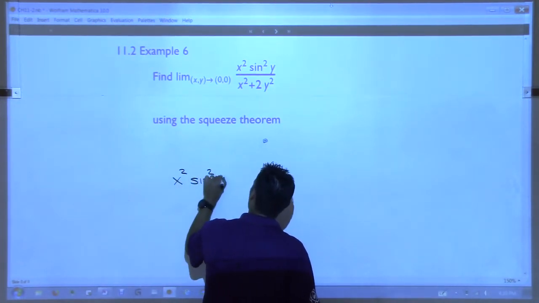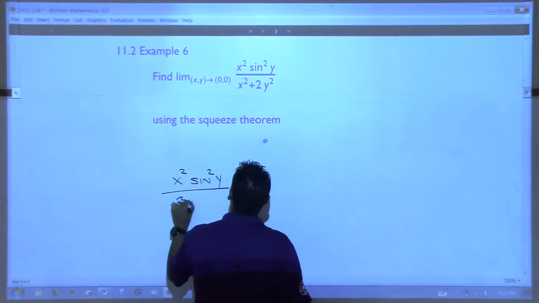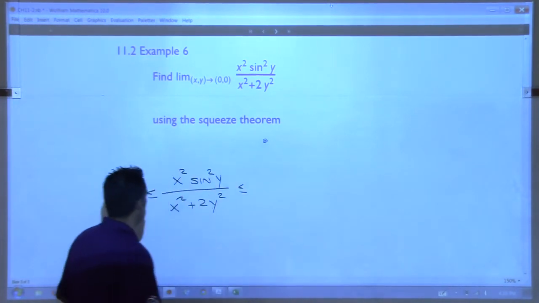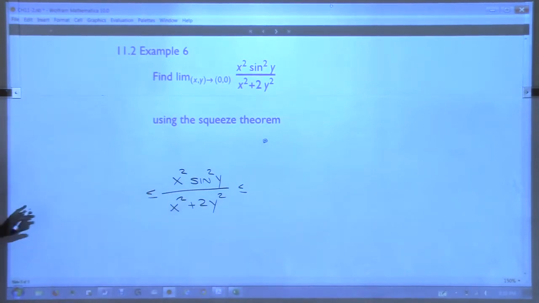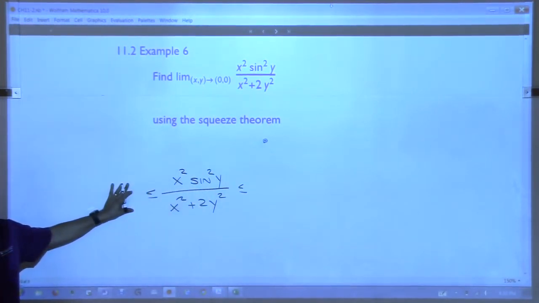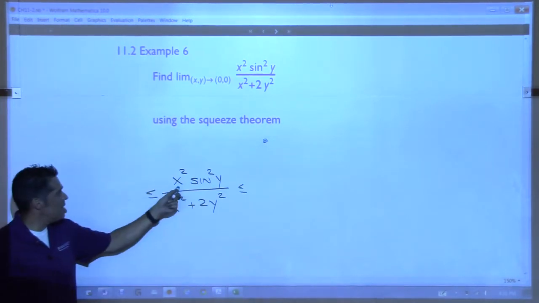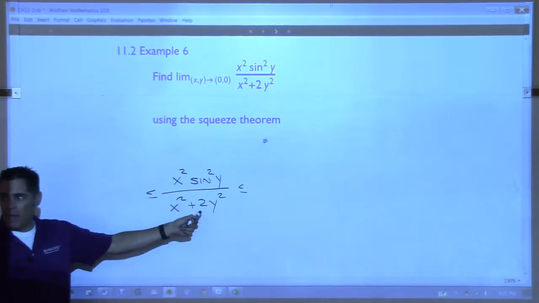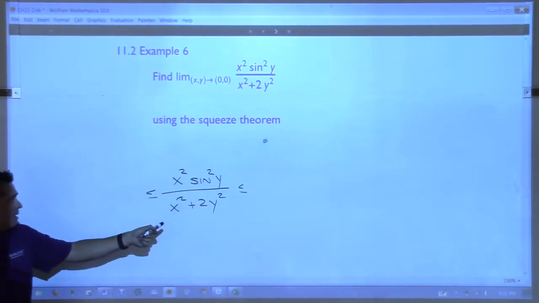So I want us to look at this, and I want us to see if there's anything that we can do to create boundary functions on this. Like, is there any way you can bound this for me? And then what we're going to do is try and take the limit of those bounds and squeeze it between. So is there anything you can tell me this is definitely bigger than or equal to? 0. This is a positive number divided by positive plus positive, right?